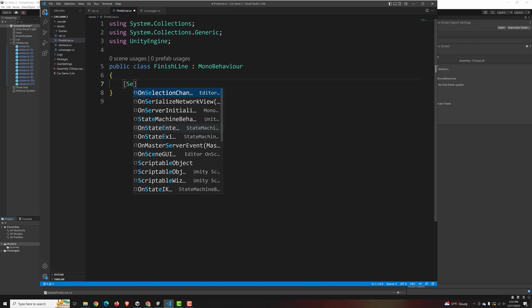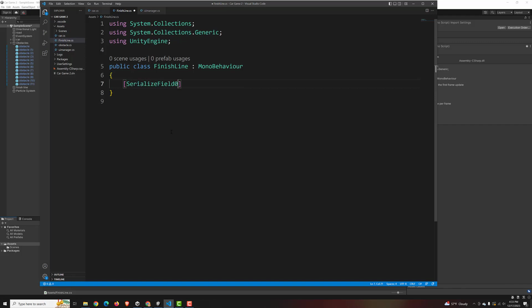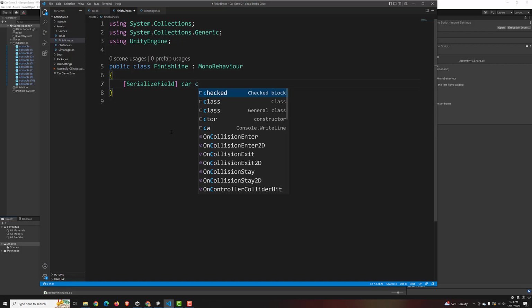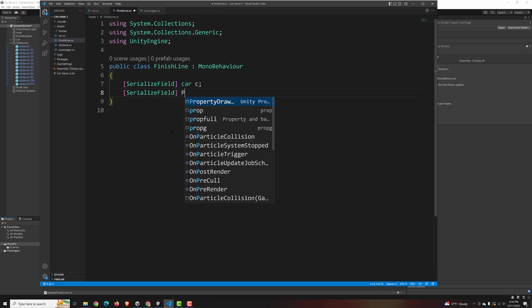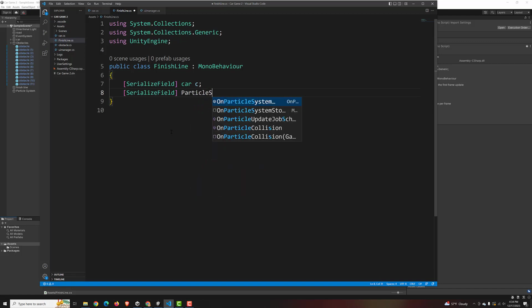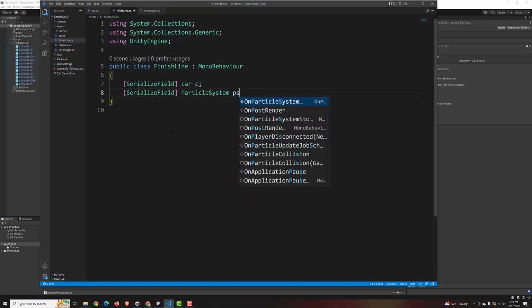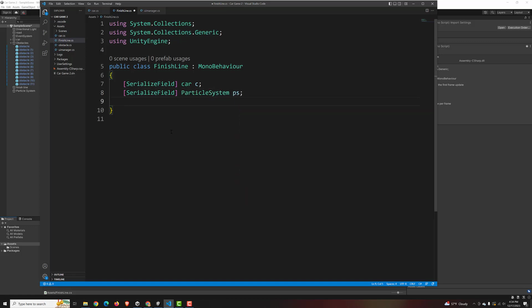So serialized field car, and I'll just call this C, and I'll call the particle system PS. Okay, so we need one variable to hold the location of the car script, one to hold the location of the particle system.